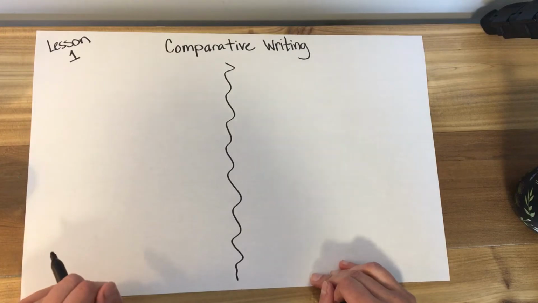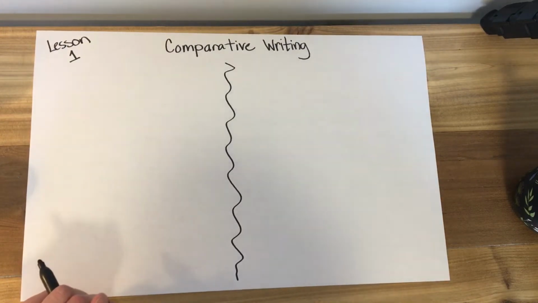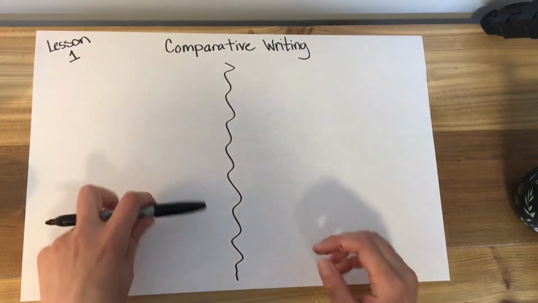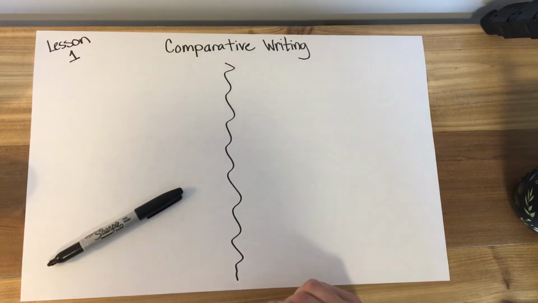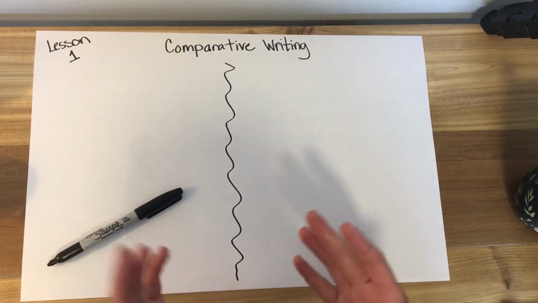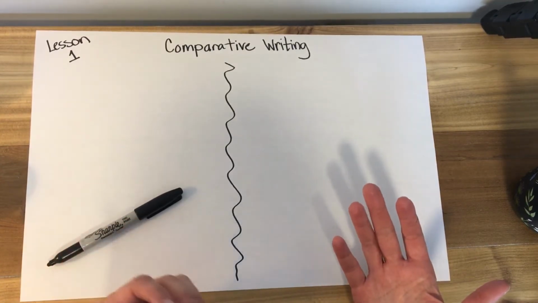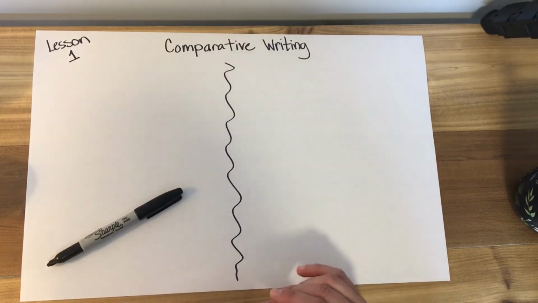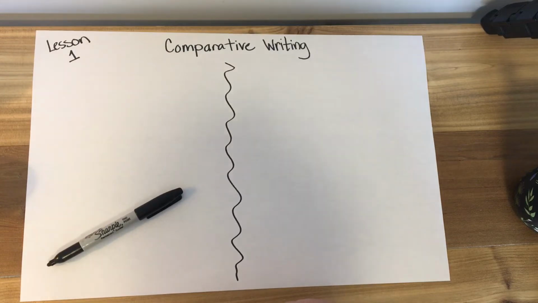So what I've done today is I've grabbed two items from in my house, and I'm going to try to compare them. Now, when we do comparisons, we're not usually just comparing for fun, right? If you're thinking about buying a phone, you're going to maybe compare Apple to Android, or you're going to compare brand across brand. But the reason you're comparing is because you want to know which to buy. Some of you get into heated arguments about what gaming system is better. And the reason being is you're either a big fan of your own gaming system, or you're looking to purchase one, or you've just gotten into a friendly argument with someone. So we compare always for a reason.